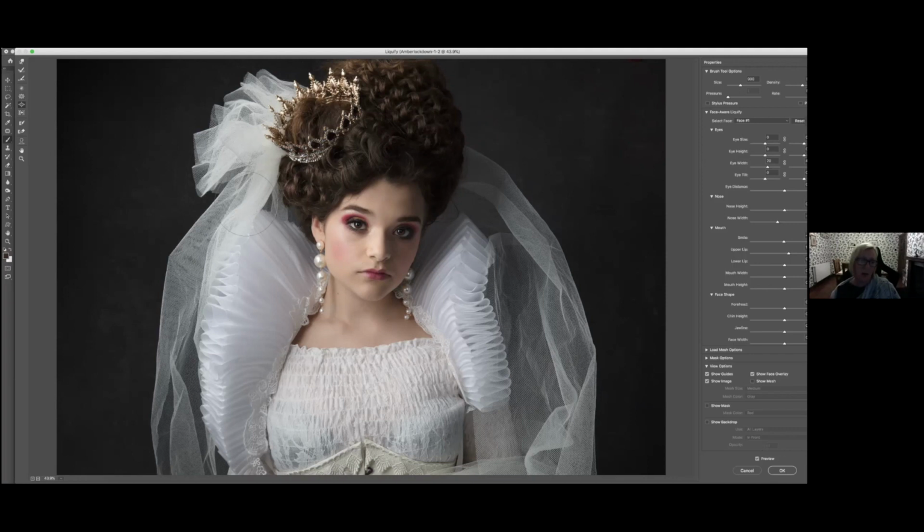But I use Liquify with backgrounds and stuff just to move things and stretch things around, as long as you're not doing it too much where it looks ridiculous, which I'll show you in a minute. We'll play around with this fabric in a minute and change it. So if I put a picture of an aircraft up rather than the model, would I still be looking at the same screen with the same sliders on the right? Oh yes. Okay, thank you, that answers my question.